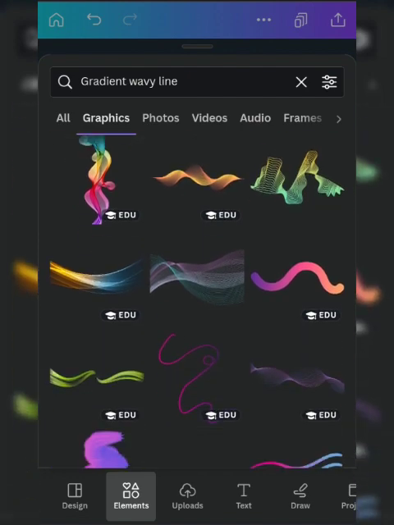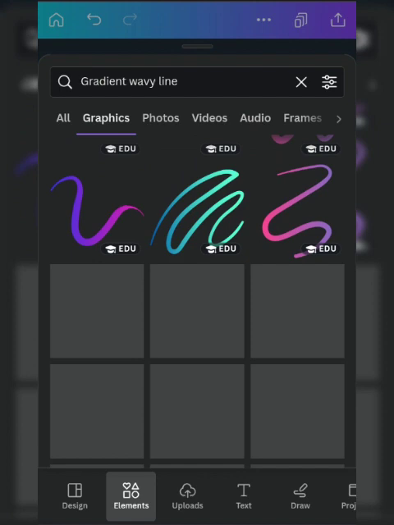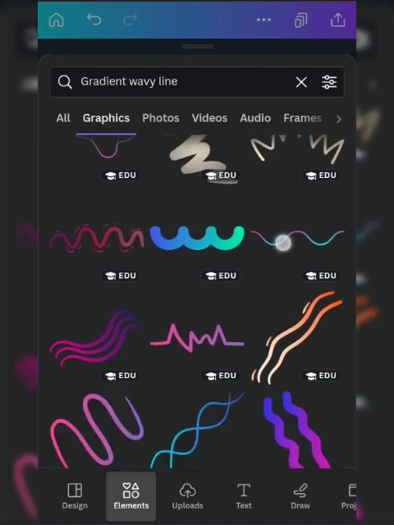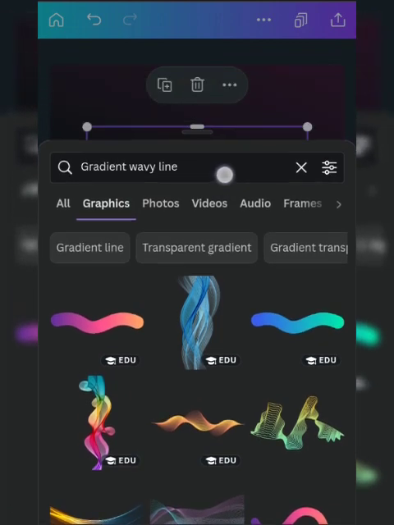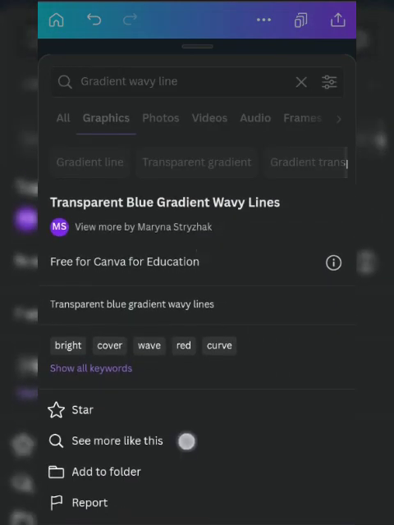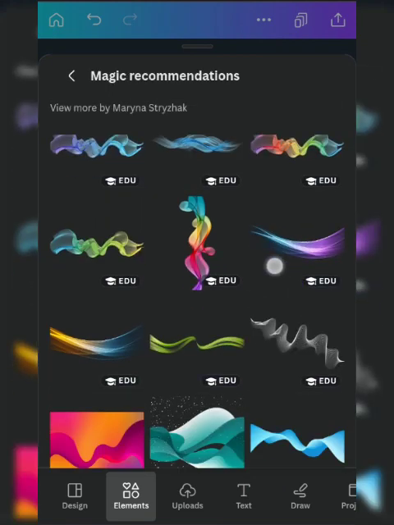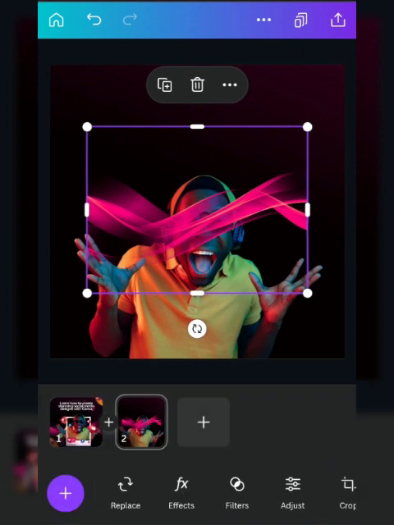As you can see, most of them are pro. That is one to note. I'm just going to continue with what we are doing. You can check see more like this. Yeah, so you can see more of them here. All right, so let's continue.